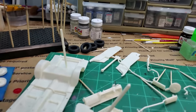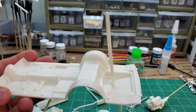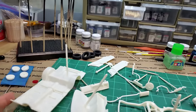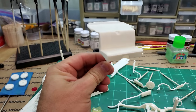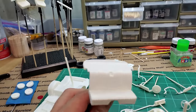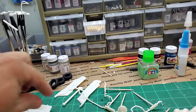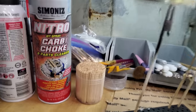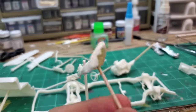Same with the seat — I glue a piece of sprue because you've got to be able to hold these pieces. If you take an alligator clamp, there's nowhere on some parts that you could clamp it without leaving a visible mark. I also use toothpicks because on smaller pieces the sprue is just too big. I have a bunch of the little hors d'oeuvre toothpicks — they have a flat end so you don't have to cut it off, and they're very useful for small parts.